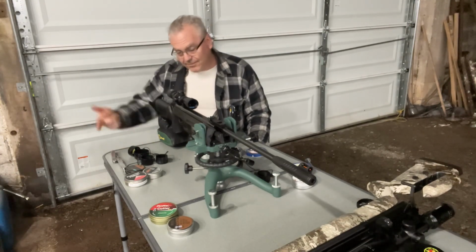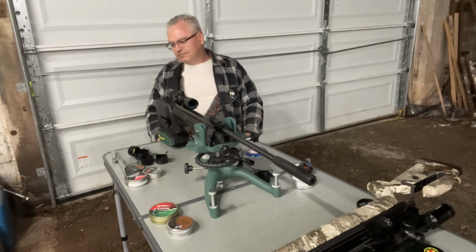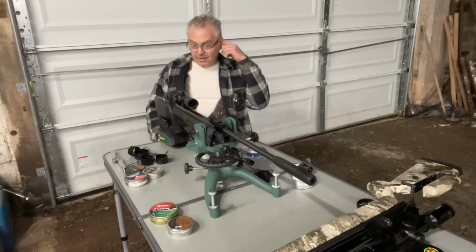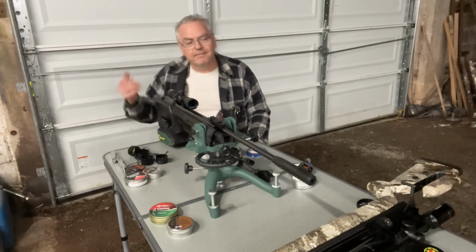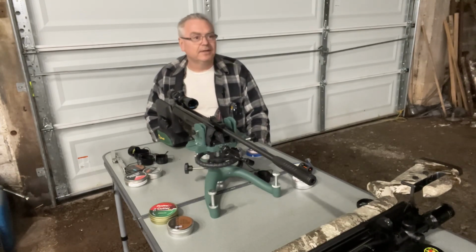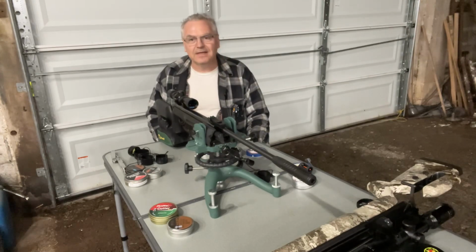The F4, I have it sitting over there, by the way. The F4 does not have any option at all for open sights. It's not drilled and tapped or any kind of arrangements like that. So far, I probably shot 20 shots before I started the video up, and there's another probably dozen shots right there, or 14, and it's just shooting pretty smooth.